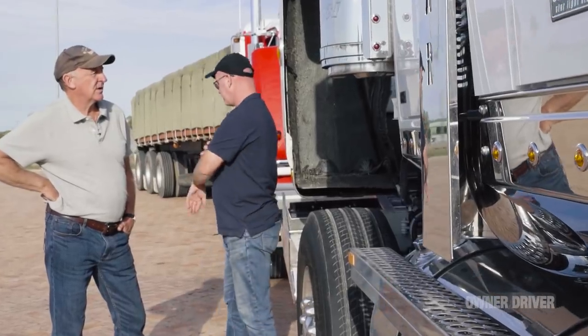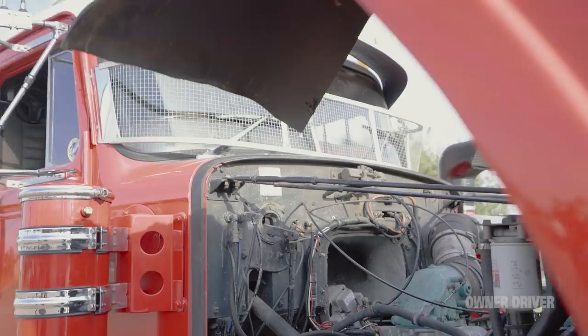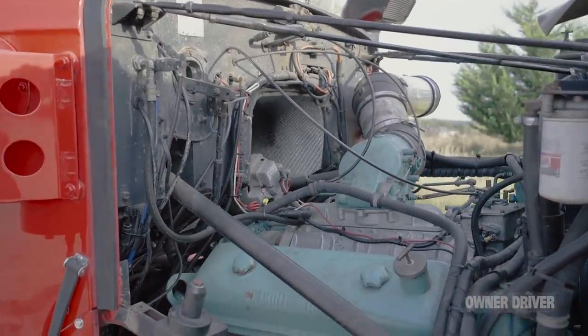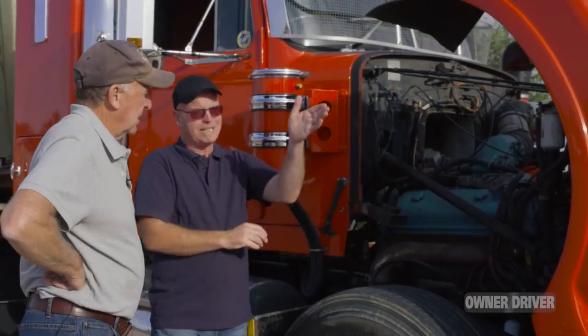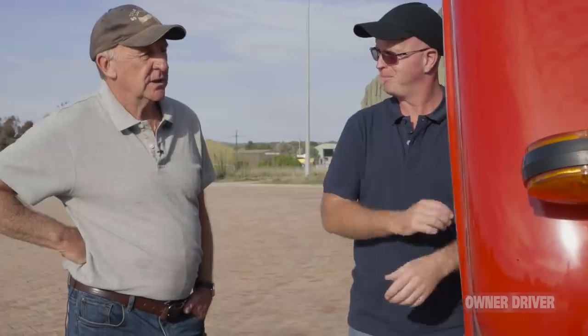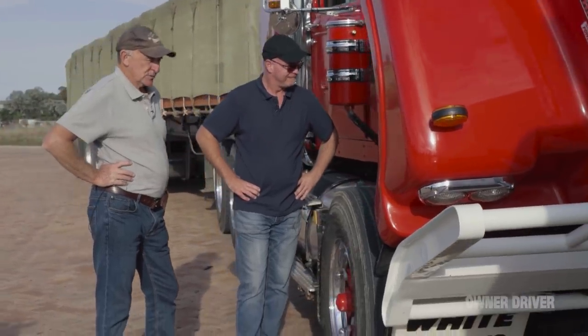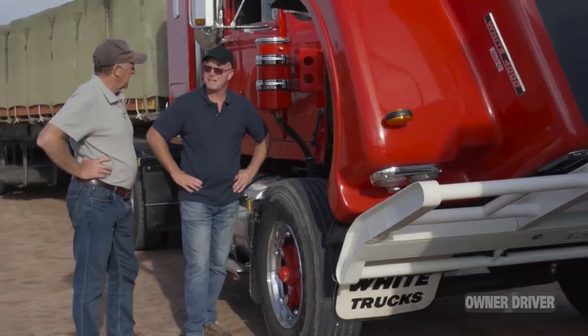And then you look at this thing and you've got one lump of V8 with a supercharger on the top and a place for all the go juice to go into. Fuel gets into that engine in this finely atomized spray and basically this just pumps fuel in. It's all mechanically just flooded in, and then what it doesn't burn goes out the exhaust pipe. These engines in these sort of trucks, they were the heart and soul of Australian road transport. And you know what? They sound awesome.